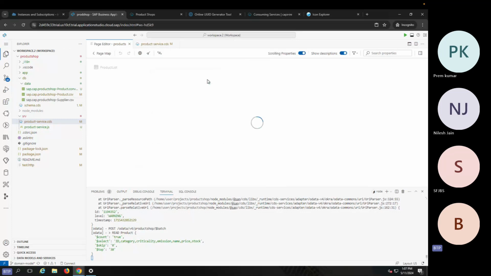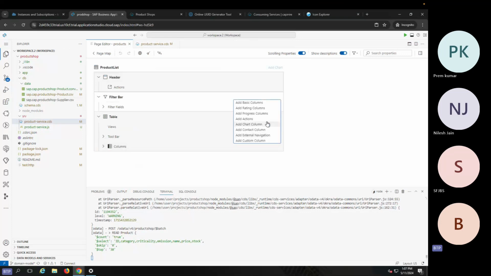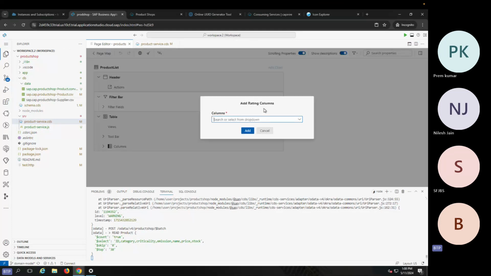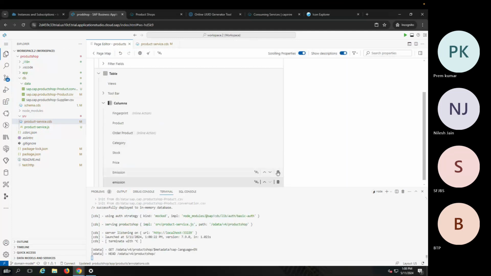Now you can also do a few more things which I wanted to show, which is not that important, but I will just show. Let's suppose you want some progress bar or some other editable field. You can also add that one. Let's suppose you come to the column in the list, so you can add some more things like a chart, custom. Let's suppose you want a rating column. So for the rating, I will put it as, because it will always come as an integer, remember, integer. So let's suppose I will keep it as my emissions, and then what I'm going to do, I will add like this, and I will remove.